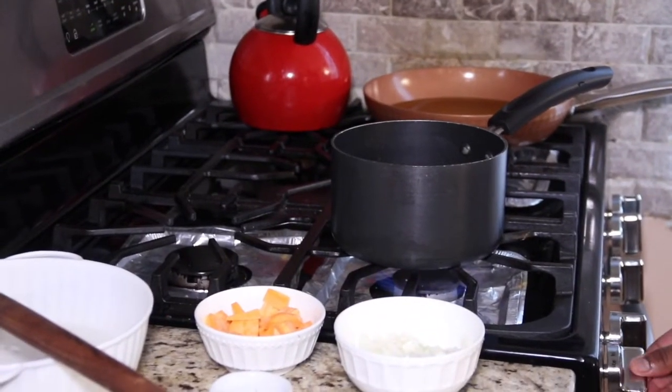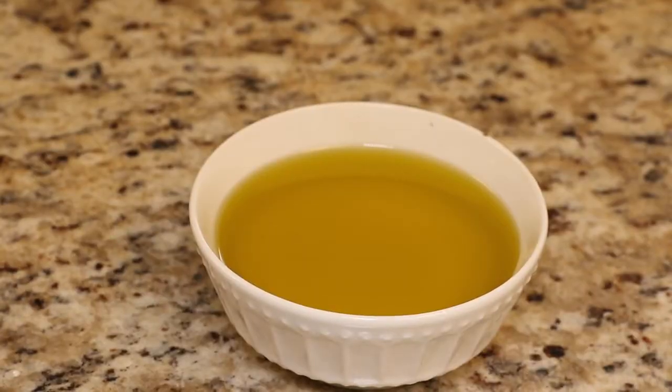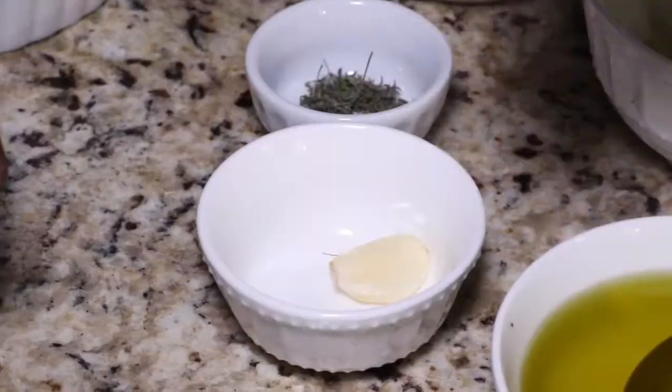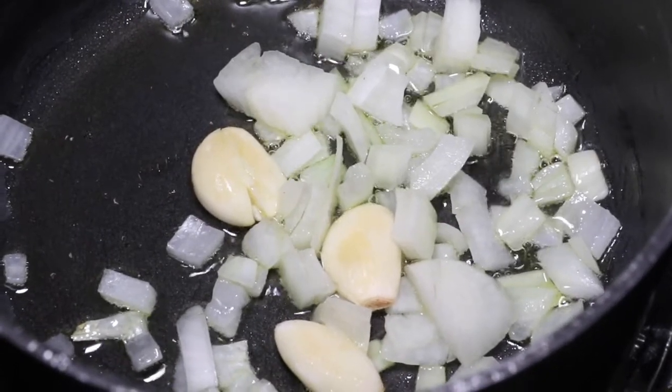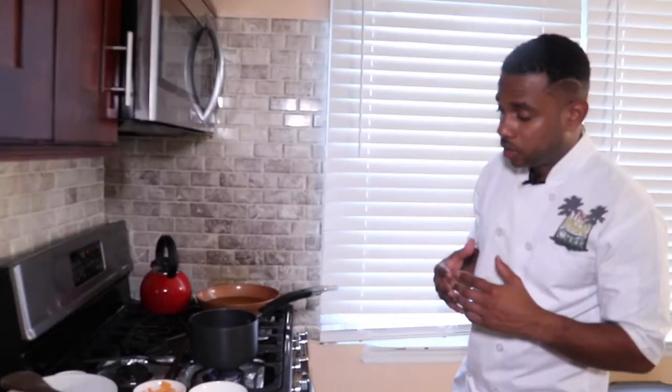Put that on a low medium flame. We're going to put 2 tablespoons of olive oil. We're going to add some onions, 2 pressed garlic. We're going to saute those onions until they're soft or translucent. And we're making a really simple sweet potato and coconut cream soup.